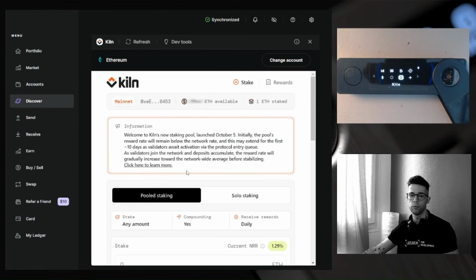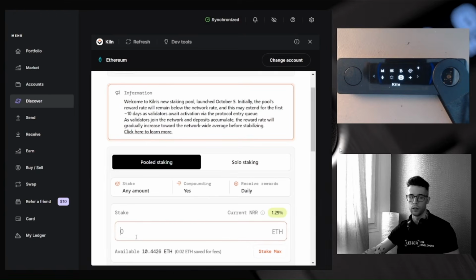So select pool staking here, and you can input the amount of ETH you want to stake. In my case, I'm going to go for 1 ETH, but again, guys, you can start staking with as little as you want. There is no minimum. For example, if I select 0.1 ETH, that works as well. If I select 0.001 ETH, that also works. So you can see there is no minimum amount. You can just go ahead, but again, be mindful of the fees. I will need this amount plus a little bit of extra ETH to pay for the transaction fee in my wallet. Otherwise, my transaction might fail.